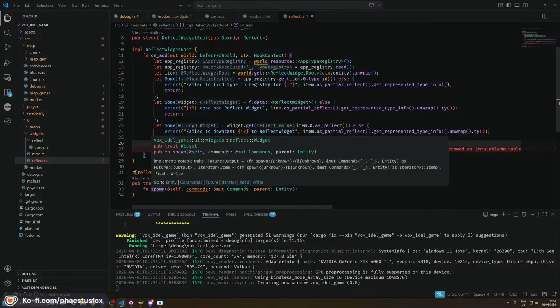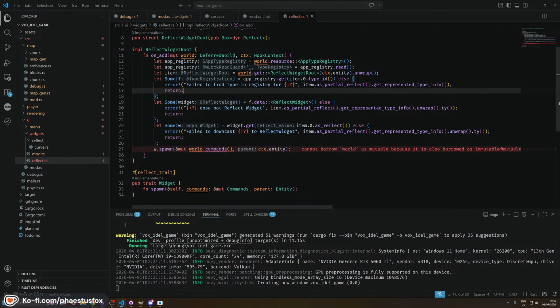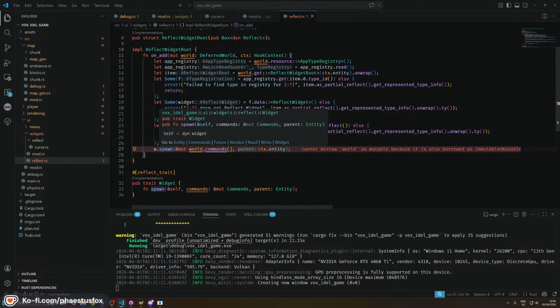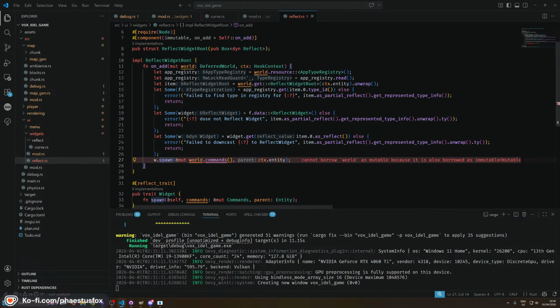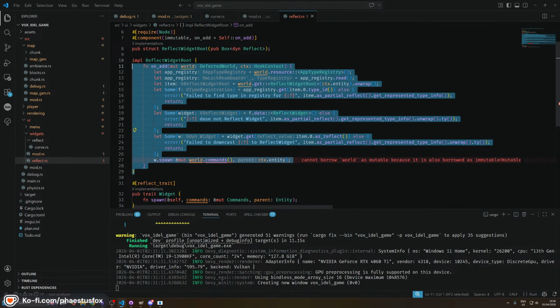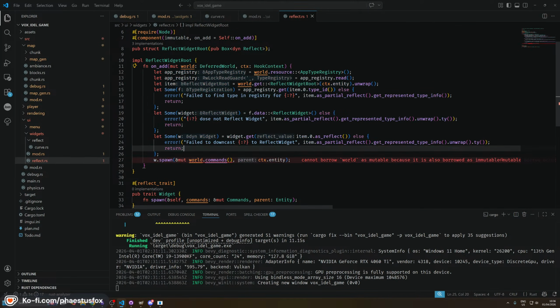How do I make this work then? Maybe I just can't do it on add, which is really annoying.